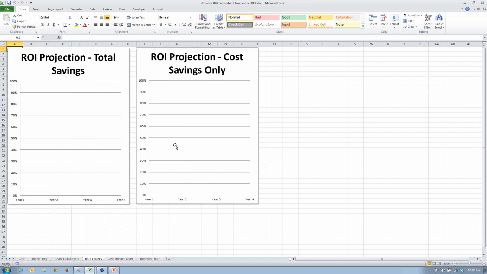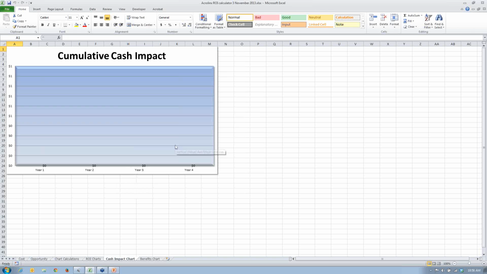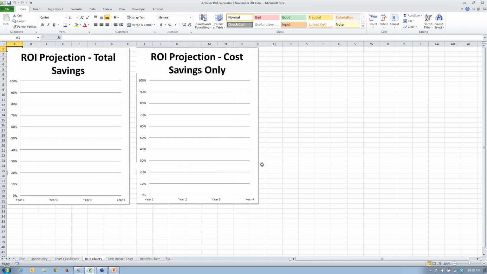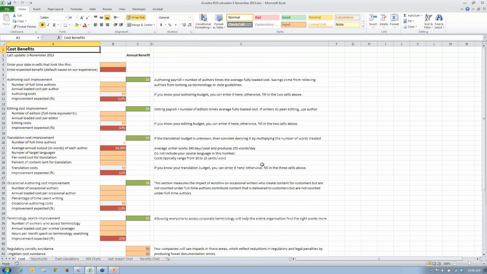Right now you saw real numbers there with real data, but the idea is that you can get these charts out of this, and then I also showed you the cash impact chart, how much you would spend and what it would cost. You may need some help from us to do this. And then, that one's awful to look at when there's no data, but you may find it useful too.